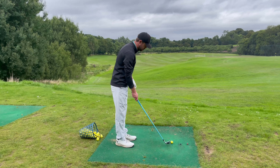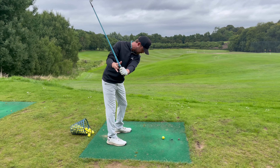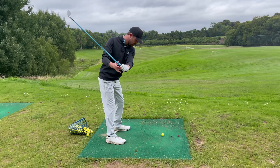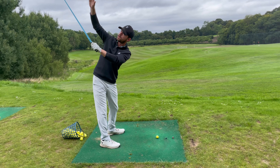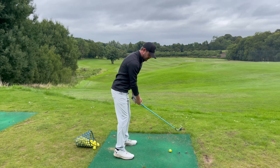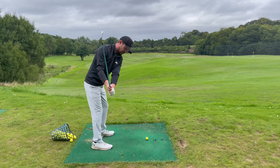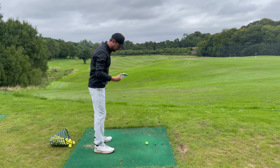That downswing feel is going to remain the same after we've completed the backswing. From here we need to continue with a little bit of hip rotation, continue our upper body rotation, and try to get our chest to start pointing up behind us — almost as if you get to here and you're looking up behind you. That gets the chest to extend up and it gets the arms up, so once I'm here I don't have to lift my arms or put them into position — I'm using my chest to get me into that position. One, two, extend.